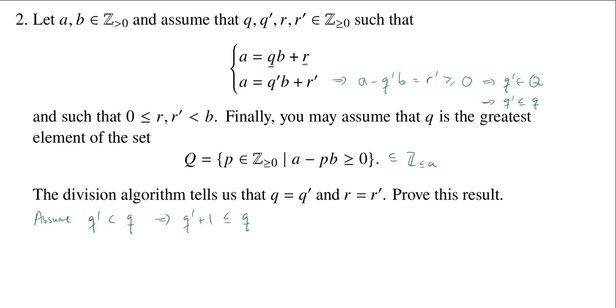All right, and that's just a very basic little statement about inequalities of integers, but maybe we'll draw a little picture so you can see this. So I have an integer Q, and Q prime is strictly less. So maybe there's an integer less, there's another integer less, there's another one less. These are all going to be one apart, okay? So this distance here is one.